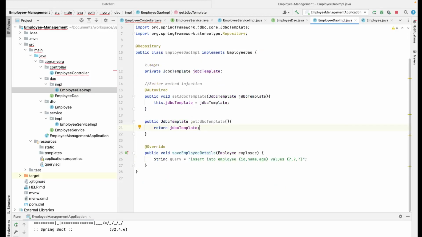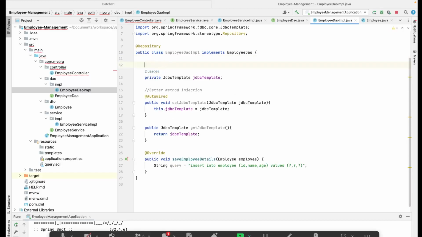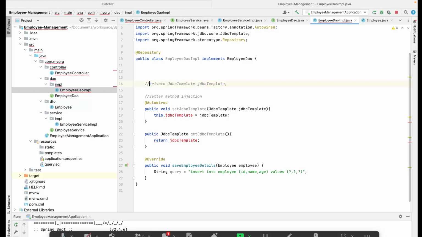Okay, now we have our JDBC template. It helps in writing database queries.